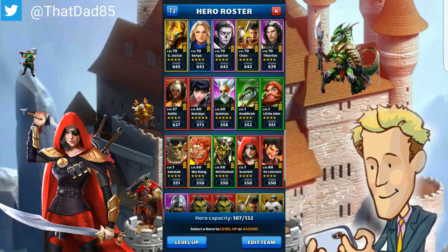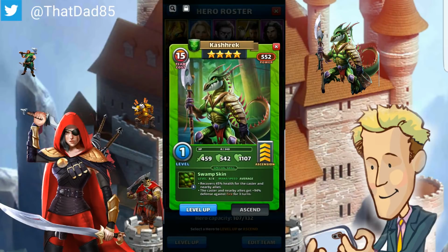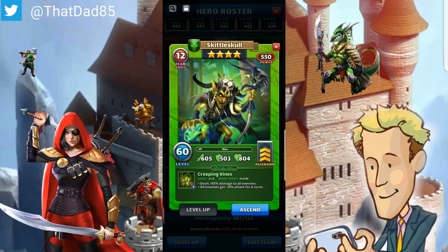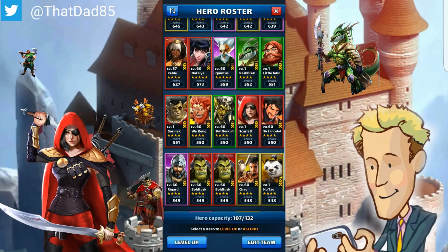As for my greens, I'm going to work on Kashrik first because for Alliance Wars, having extra healers is always nice. I love going into Alliance Wars with 2 healers on all my teams. It's a lot of help. Then I'll work on Little John, and Skittle Skull I'll eventually ascend, you guys, because I do want to have all my Season 1 heroes eventually ascended, but Skittle Skull is going to be put on the afterburner for quite a long time.